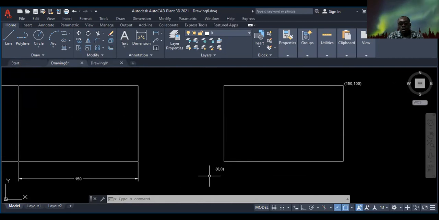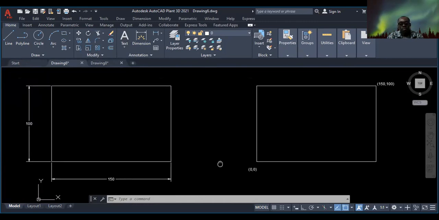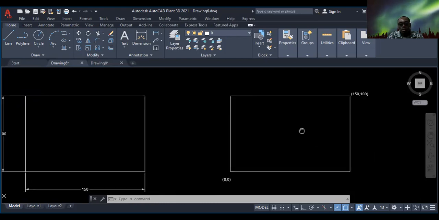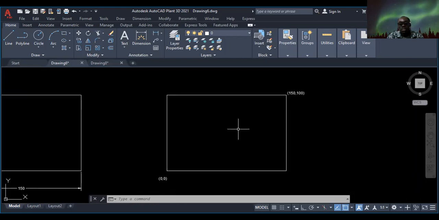While in this case, what will be the upper right-hand corner? The upper right-hand corner will be based on the length and the width. So the length comes first. The length is going to be 150, 100. 100 is the width. So once I specify that, we are good to go.